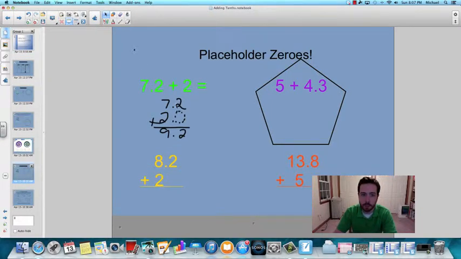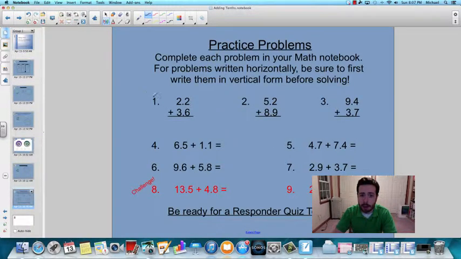These ones are in vertical form. It's a little bit easier, but we still want them to get practice putting in, again, what we call the invisible 0 and going from there and adding them up. Once they get those, there are some practice problems for them to do. We would want them to do it in their math notebook and bring it to class the next day. It's kind of proof that they watched the video, but also tried some of the problems on their own.